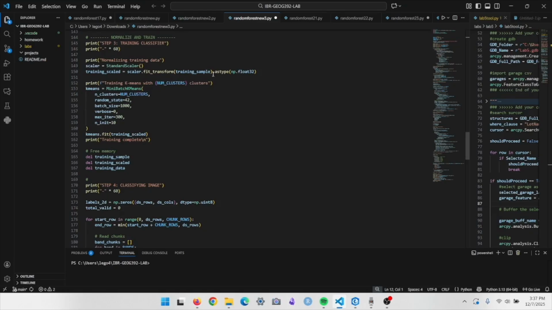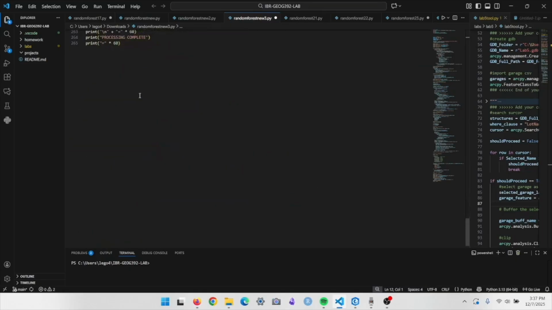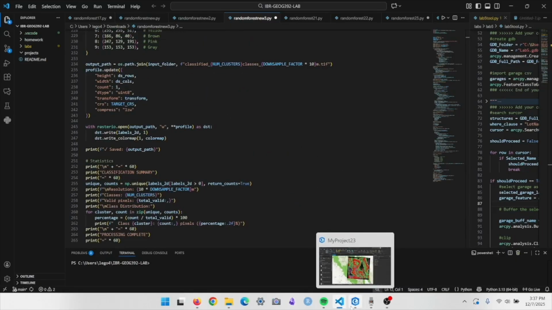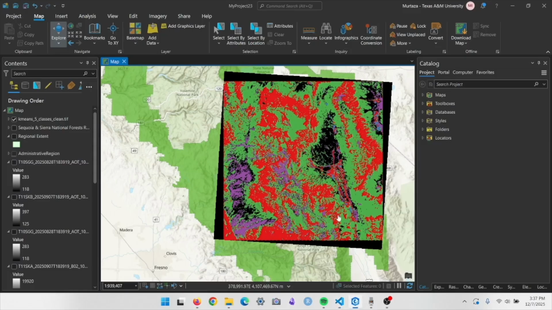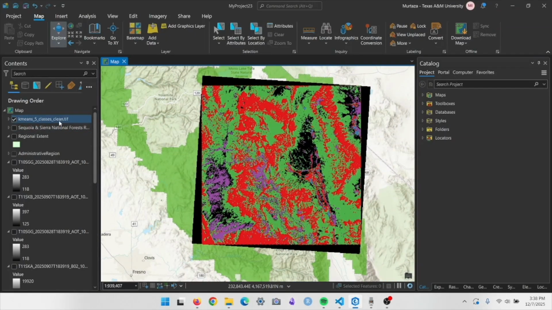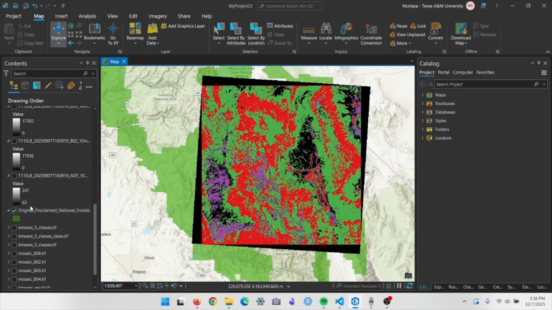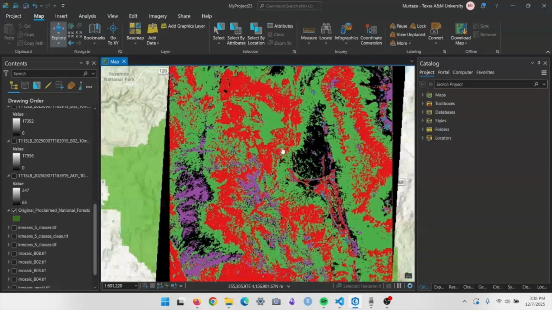We ran into some problems with the resolution because our raster had millions of data points, and it was too big for my computer to run. So we had to go chunk by chunk. So we would take in like 100 pixels at a time for memory efficiency. And this kind of led to a less high resolution output, but it was the most we could do with our resources.